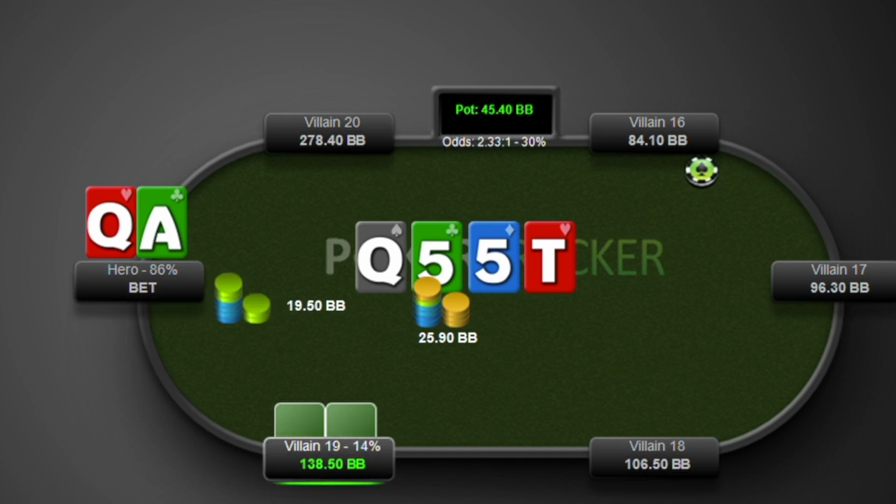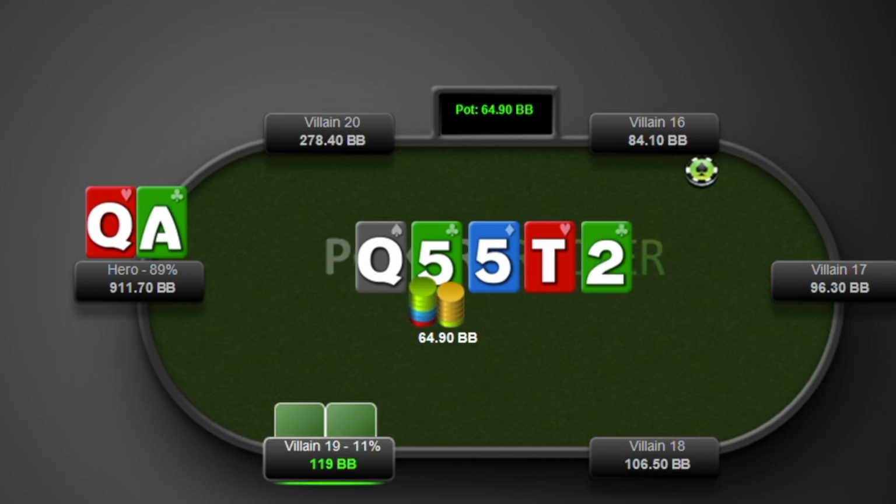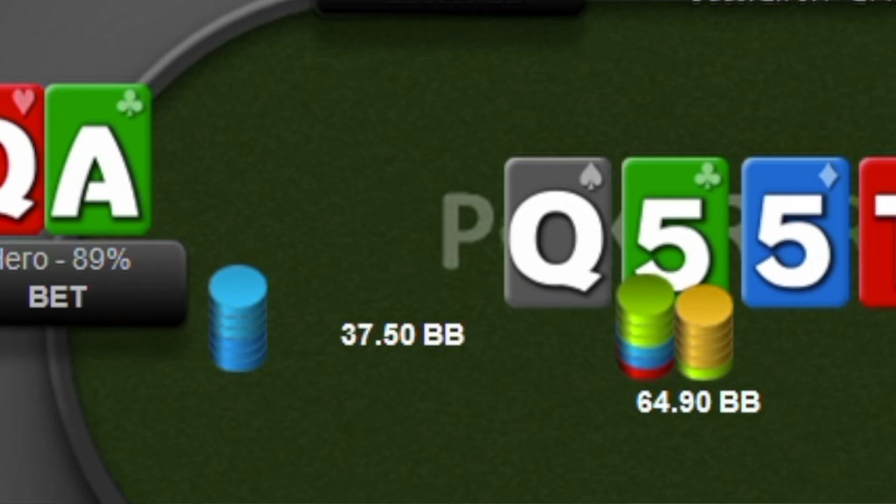The size this time is good, although you could go even slightly bigger because we are super deep, but with top pair, top kicker, I'm still totally on board to continue betting. And now on this blank river, Lewis went for about a half pot bet, even a little bit bigger than that. And I do think that this is a mistake. And why do I think so? Because of the early position configuration.